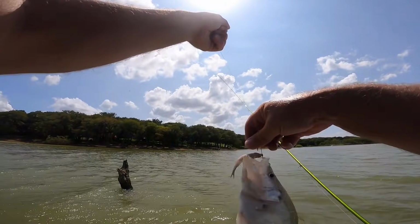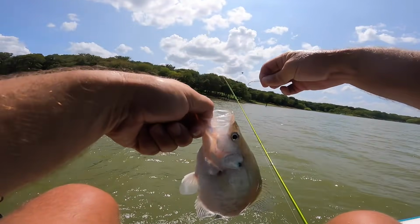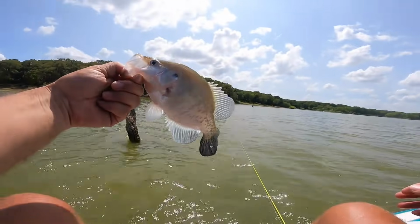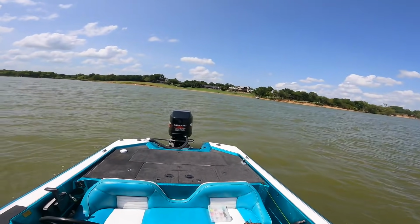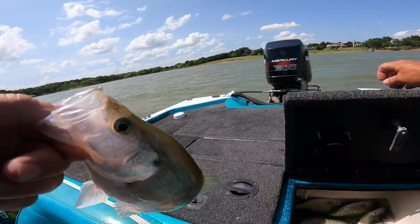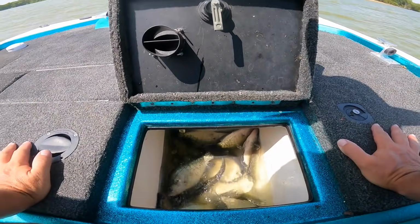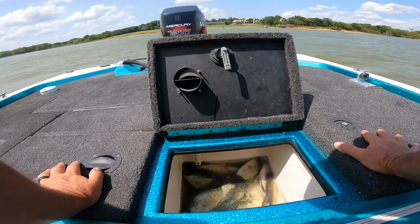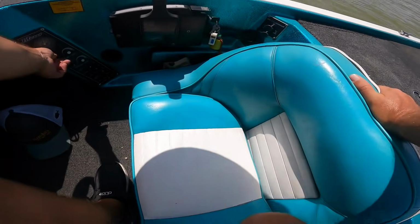Yeah. So, you know, Louisville is a hard fishing lake, guys. It is. And it's hard to get out here and catch these fish. But you can see, if you're determined you want to get out here and do it, you can. You just look down in my live well. See what I got? I got a mess. That's all I want to clean, I can tell you. That's it. That's all I want to clean.